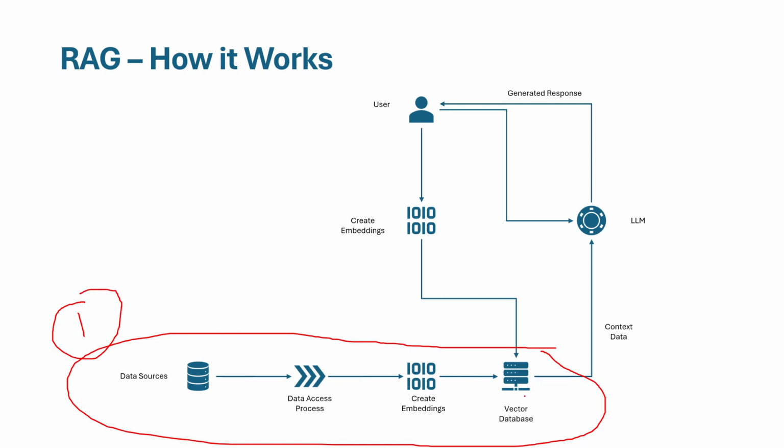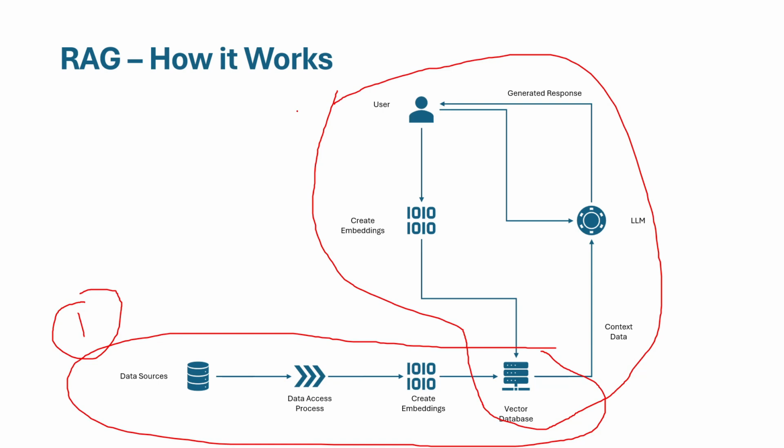Second step, once you have all this data in a vector database, then you can start querying. So the second part actually comes from here, this section. This is where your model comes into play. So what do we do here? When the user provides a query from any interface, it could be a chat interface, it could be another automation that you're providing, just a query.